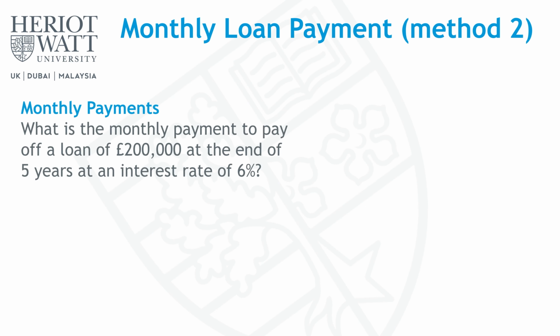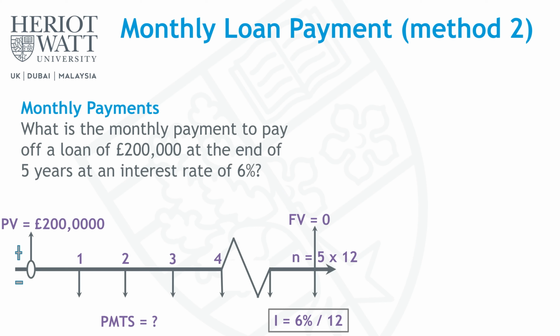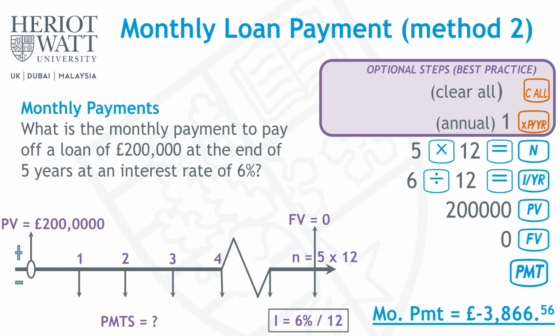The second method is instead of changing your payments per year to 12, you leave it at 1 payment per year and manually make your own changes. When the calculator does N, it's looking for the number of periods, not years or months. If you have 5 years of monthly payments, that's 60 periods, so it's 5 times 12, which gives you 60, and that's N. You also have to remember your interest rate is reported at an annual rate, so you take that 6% and divide it by 12, then solve. The other two remain the same.